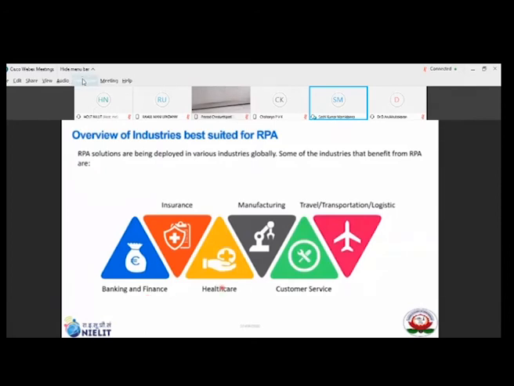Even in the healthcare industry, all your front and back office work with regards to billing and stuff can also be automated. The same thing again comes here, the insurance claims and all. All of this also can be taken very good care of. Then moving on to manufacturing, we have the supply chain logistics, the delivery things, which are like the logistic operations as well. So all these can also be automated with the help of RPA.